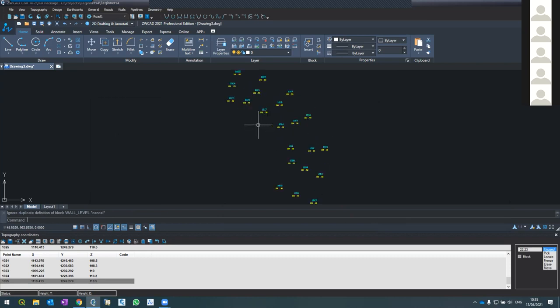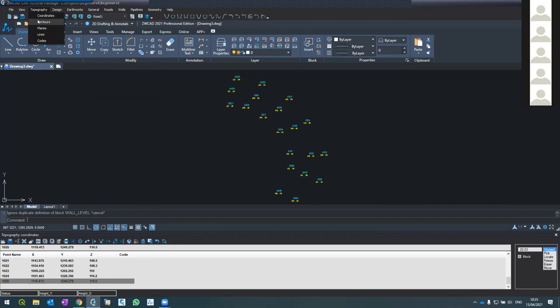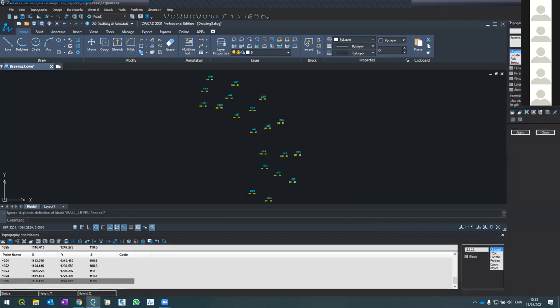So this is the window, and now I want to create contours. I'm using what we did before: topography, contours, intervals in the right window. Let's make it 0.25, and I press apply. Okay, this is what I got. I hope you got something similar. These are the contour lines which I've gotten.